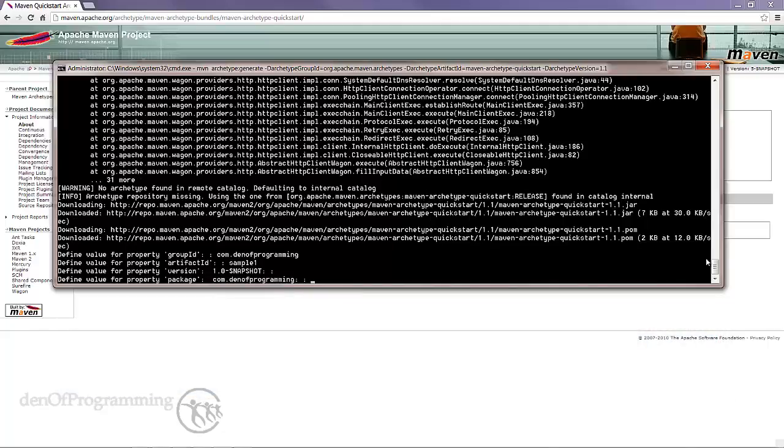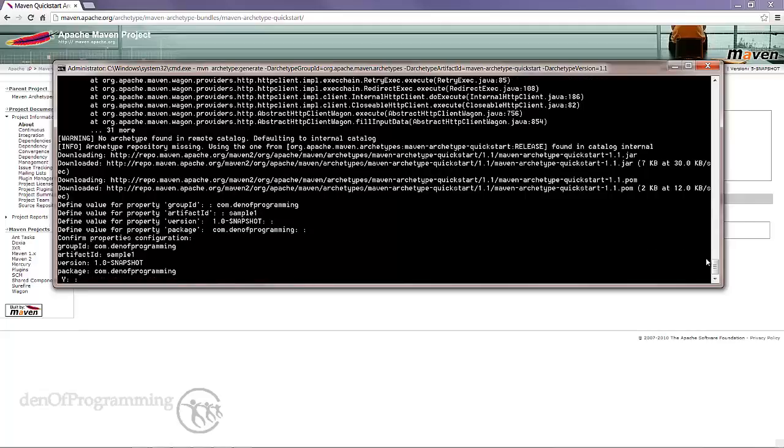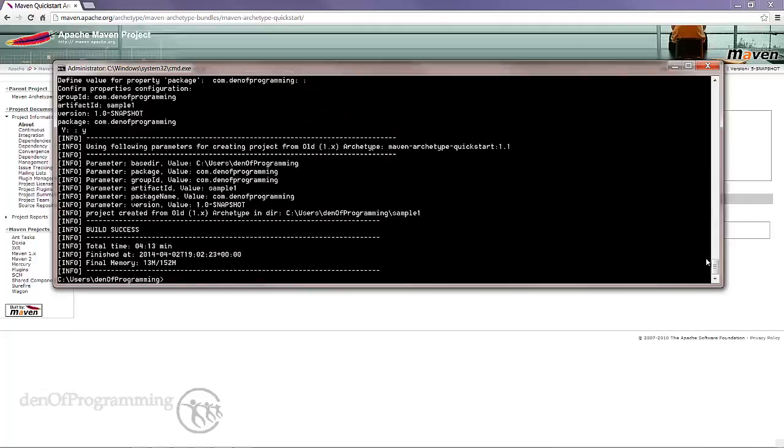The package is basically the Java package that everything is going to be created under. It's com.denofprogramming, which is fine, keep the default there. And we'll say yes to that. And that's it. We now have a sample Maven project created, and we've called it sample1.